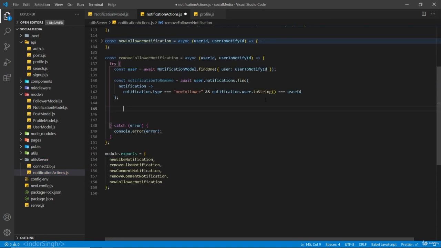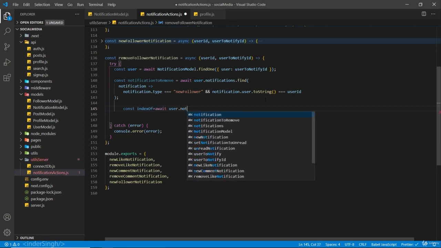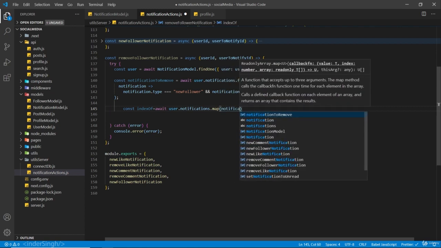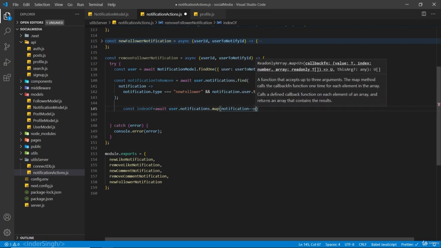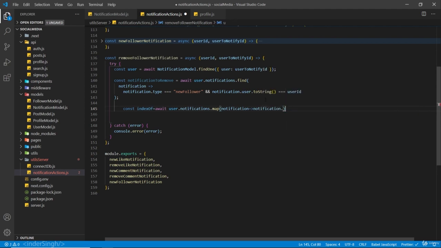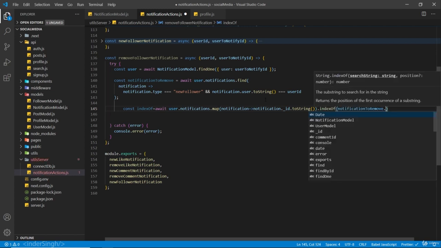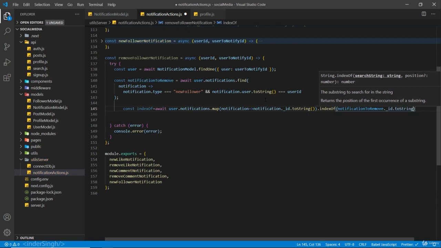And now we are going to find its index. So const indexOf = user.notifications.map, notification.id.toString, and its indexOf, it is going to be notificationToRemove.id.toString.